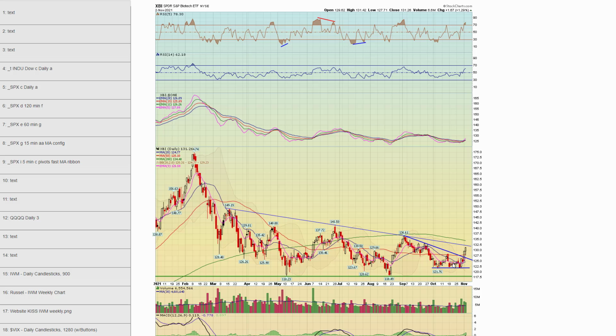Went long a couple times, stopped, decided to exit. I even thought about shorting once, but it held that area and I bought it back on this candle with a stop here. And finally, it looks like it's working out. You can see volume going up. And nice move. Got a little resistance here, but remember, biotech, at least XBI here, has underperformed since February. So it's been the weakest sector all year. It has a lot of potential to really start playing some catch up to the market. So I think it's a lower risk than a lot of the sectors that are at the highs.